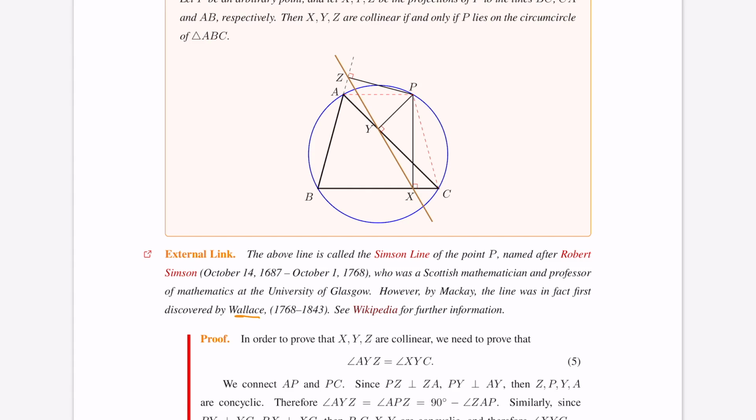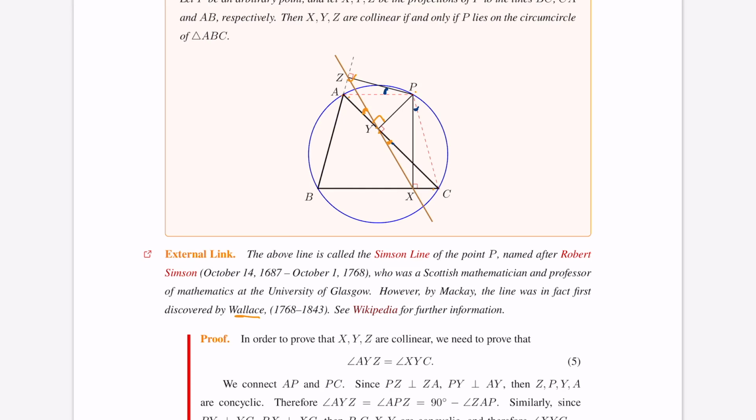So essentially, because A, Y, C is collinear, they are the same line. And in order for X, Y, Z to be collinear, we just need to prove this angle is equal to this angle, right? And so by the fact that P, Z, A, F, A, Y is concyclic, because I have these two right triangles, they add up to 180 degrees. So therefore these 4 points are concyclic. So I know that this angle is equal to this angle. Very good. And so the second brown angle, by the same reason, would be equal to that angle.